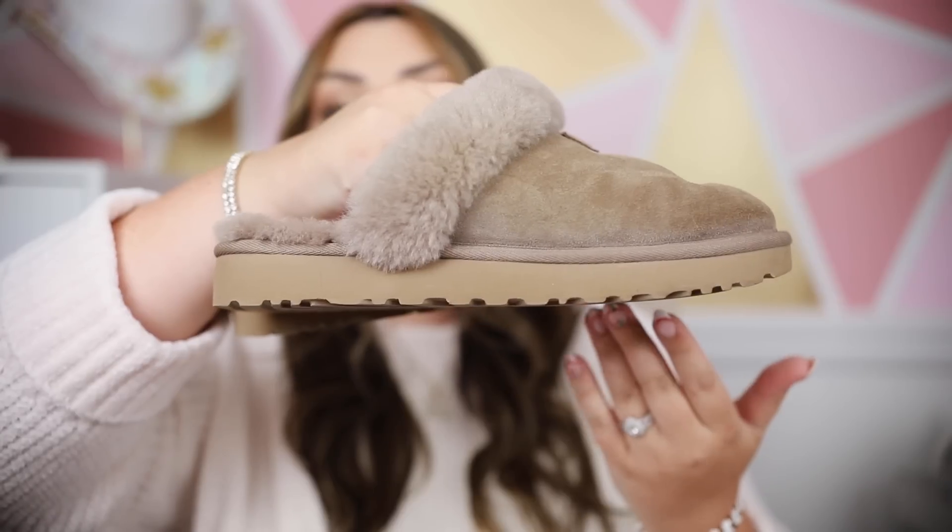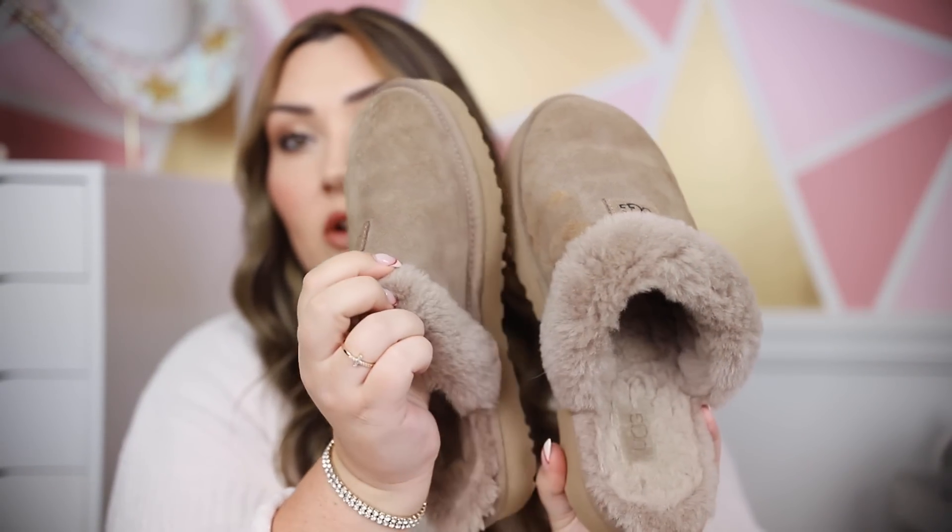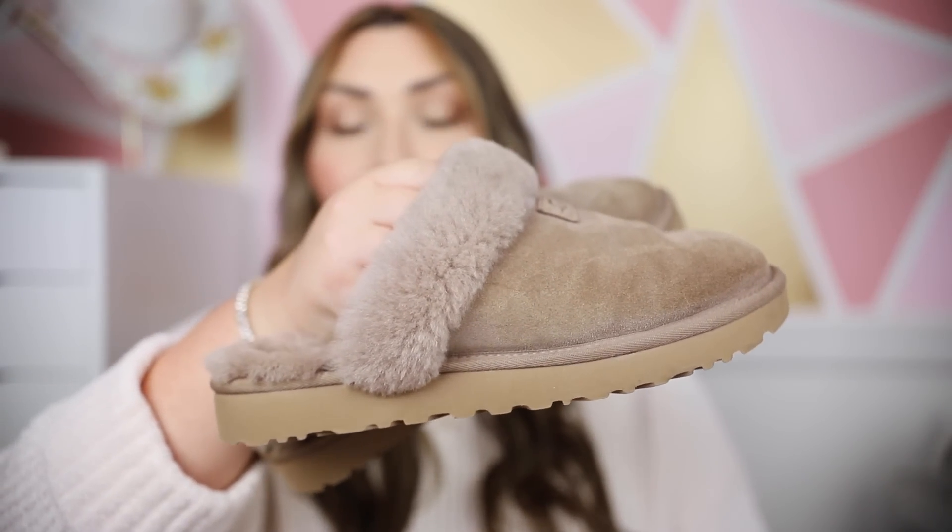These are probably the best bang for your buck in the Nordstrom sale. They're cute enough for the girls but also really functional for the guys — a good man cave blanket or just one of those everyone-loves-it blankets. Speaking of UGG, they always have a couple pairs of slippers in the sale. I got these last year and I really love them. I love all UGG slippers — they always come out with new styles that are on trend but really functional and very cozy.